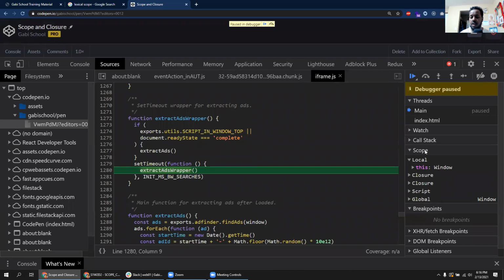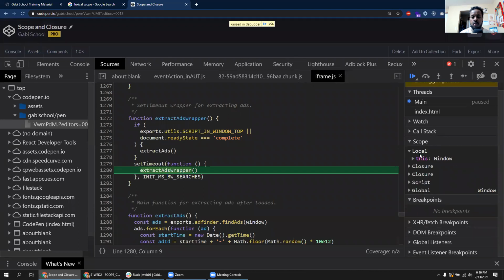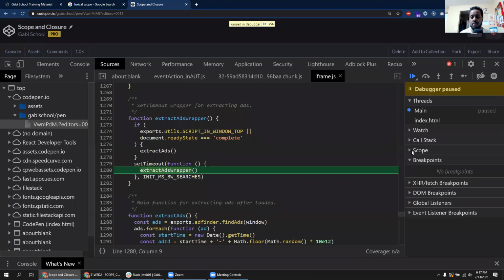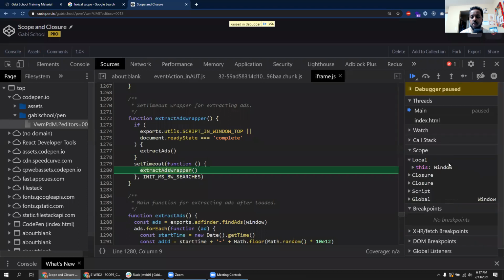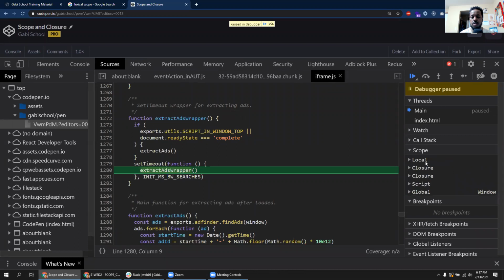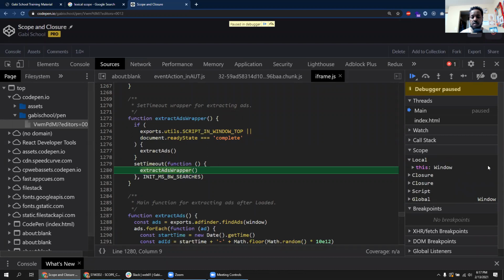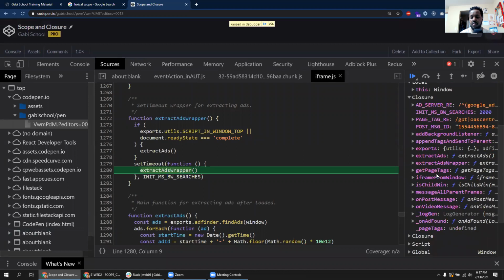The call stack. Okay. So the scope here. Remember we talked about the scope, and there's a scope here. You can see it collapses, and if we open it, we have a couple of scopes. We have one scope called local. If we open the local, this is the normal one. We have the window. If we open closure, we have a lot of stuff in here, closure.